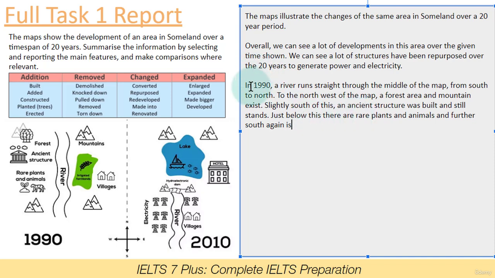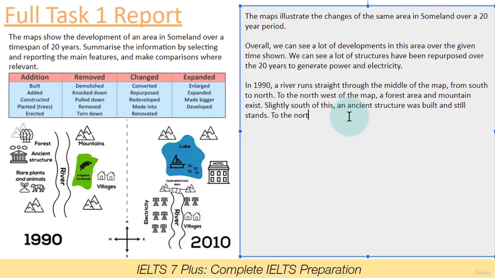Now I'm looking at this and thinking I'm writing quite a lot already, so I might actually skip this feature here. I think I might just skip these things and just describe this so that I don't really go over that word count. I'm aiming for around 160, 180, 190 words, of course normally within the 20 minutes. That's enough. I've described the main features, especially the ones that have been labelled. Okay, so let's move on to the northeast.